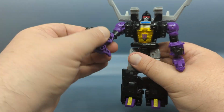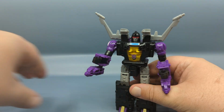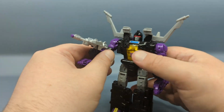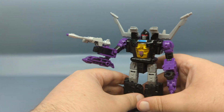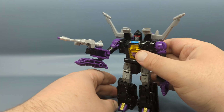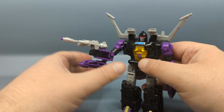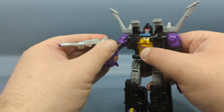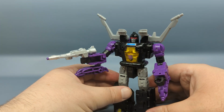I don't think I did. And you have the swivel at the bisection. So let's go ahead and bring his blaster in. And as I mentioned in the beginning, I do really appreciate how the little tip of the peg is not painted.